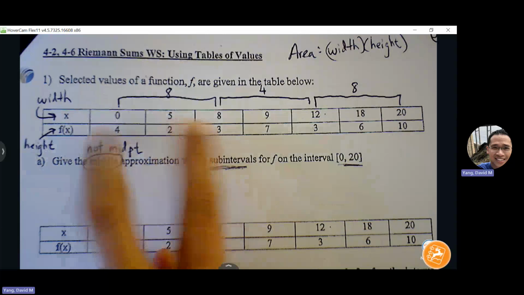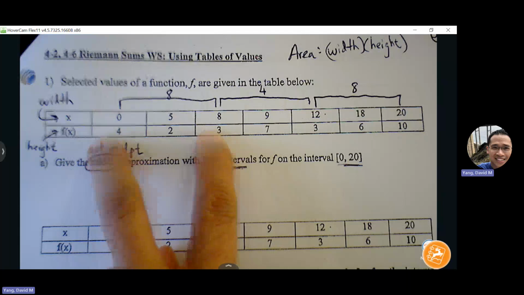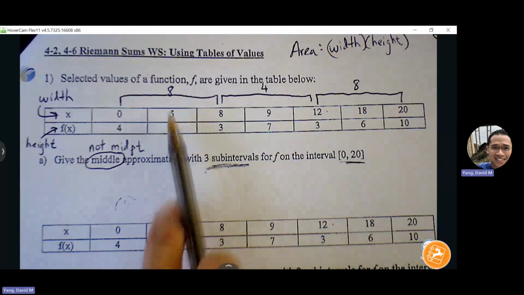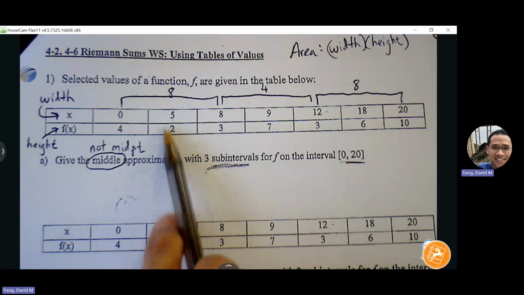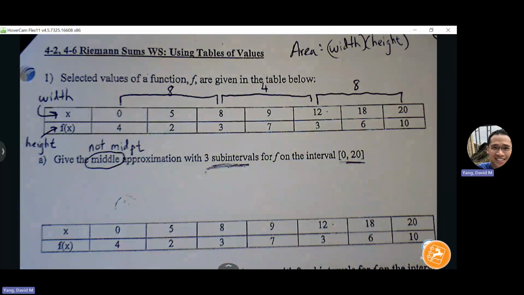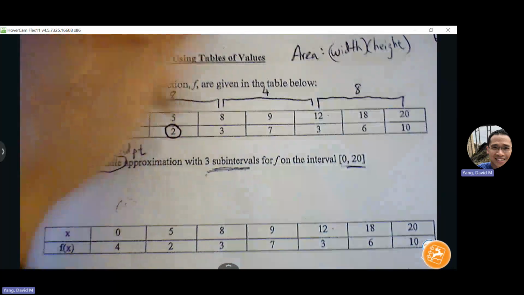And you're never going to have to find the average of any numbers. You're just always going to take whatever they give you. So this could be up at 7, and 7, 2 would still be the one that we use. Okay, so we don't want to overthink it. We're not going to have to do a whole lot of calculations here. You're just going to pick out whatever they give you. So go ahead and circle those numbers.